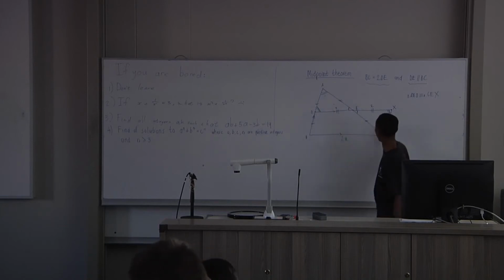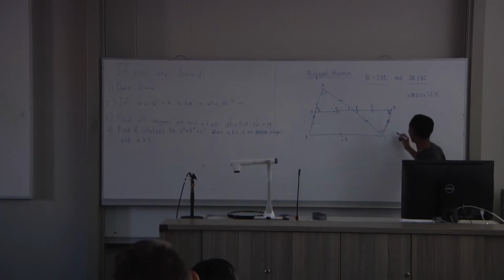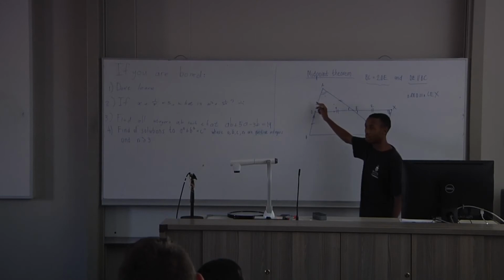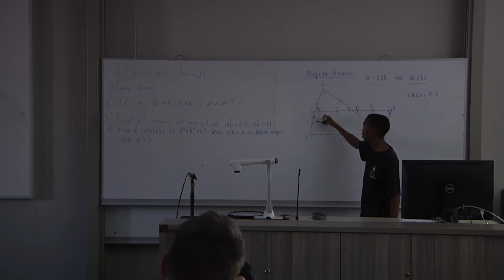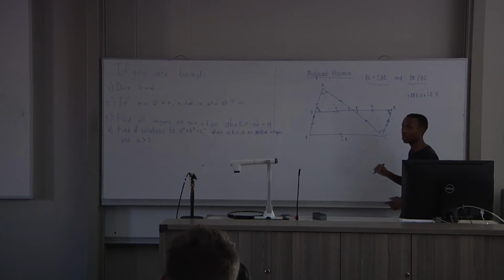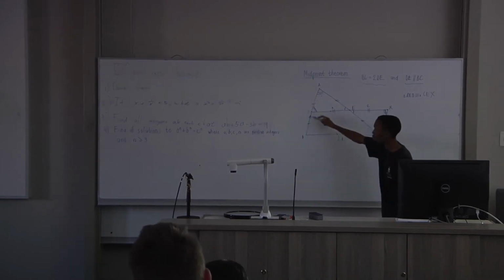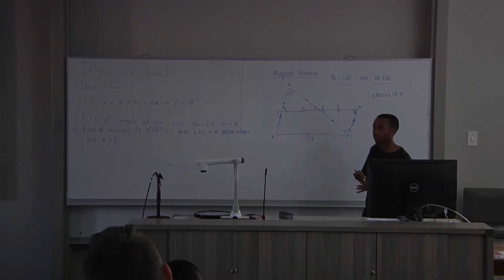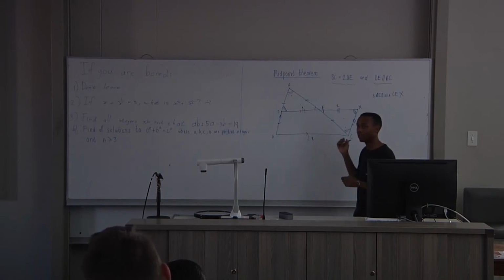So you agree that these two are parallel, and these two are also equal because this was equal to this by congruence, and this is equal to this because opposite sides are equal and parallel, so it has to be a parallelogram by properties of a parallelogram. So therefore that's also parallel to that. So opposite sides are equal and parallel. Anyone with any questions so far before I move on?